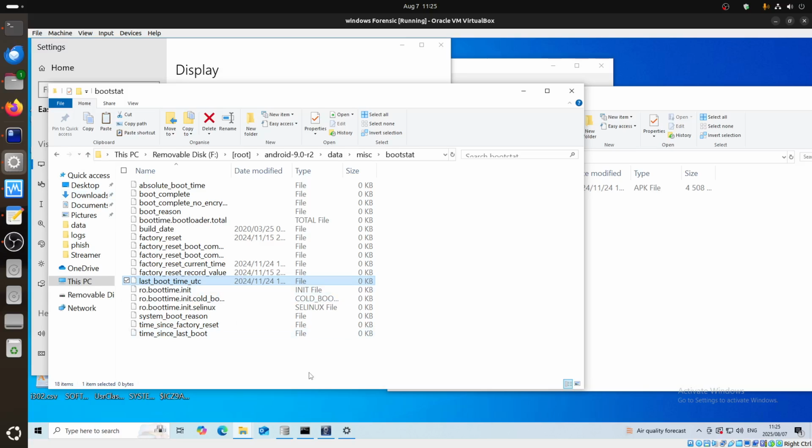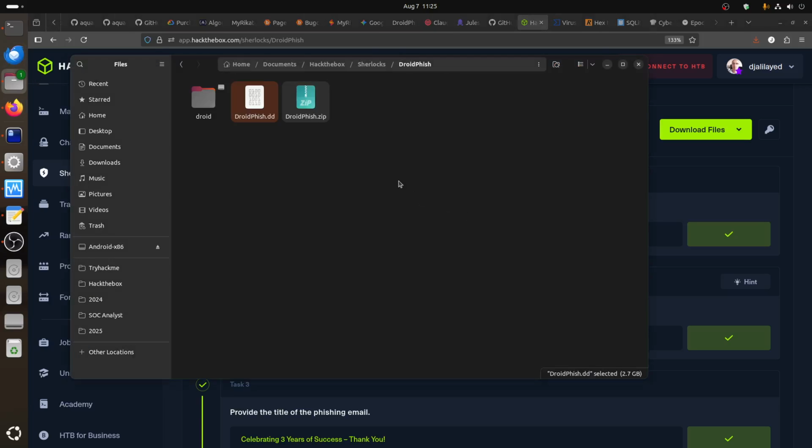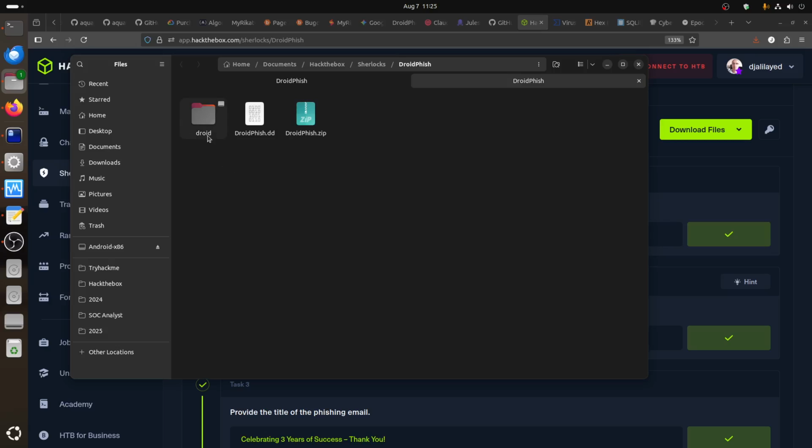Now the next question said the user was exposed to a phishing attack. Provide the name of the main app used in the attack. And then the apps, if you come to my Linux system, let me open another tab. See, easy to open tabs here.